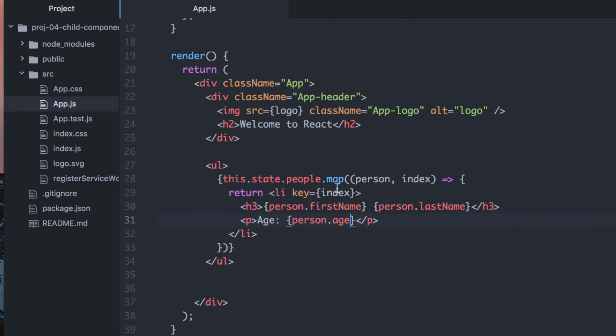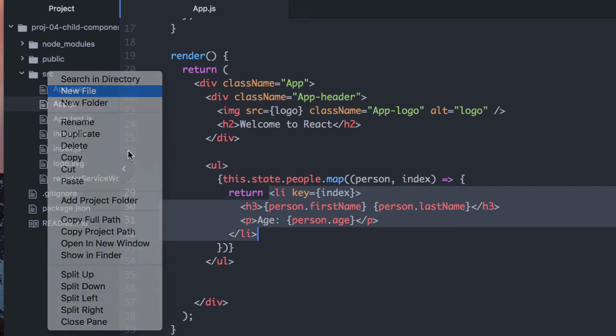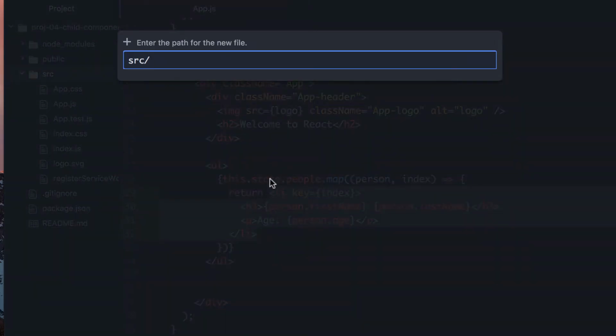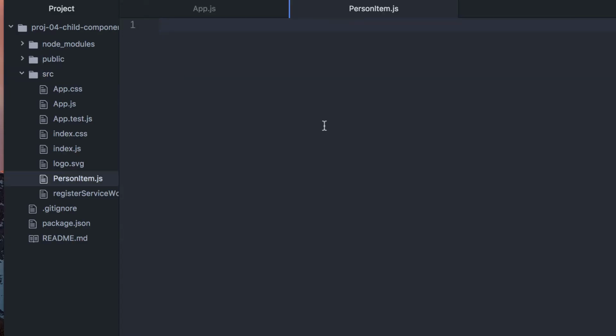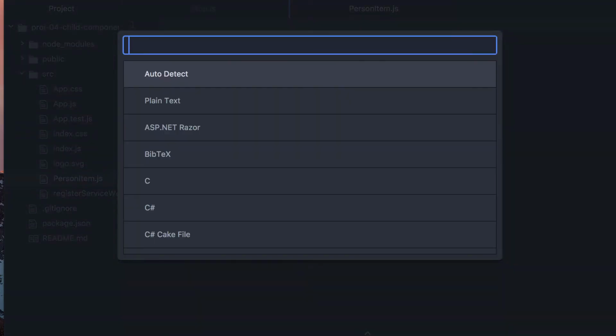What I want to do is I want to make a subcomponent for this and then pass in the data to the subcomponent. And so that way we can have this component that its whole job is to just render this list item. So let's do it. I'm going to create a new file called, I don't know, person item. So this is a JavaScript file. By default, Atom is going to treat this as a regular JavaScript file.